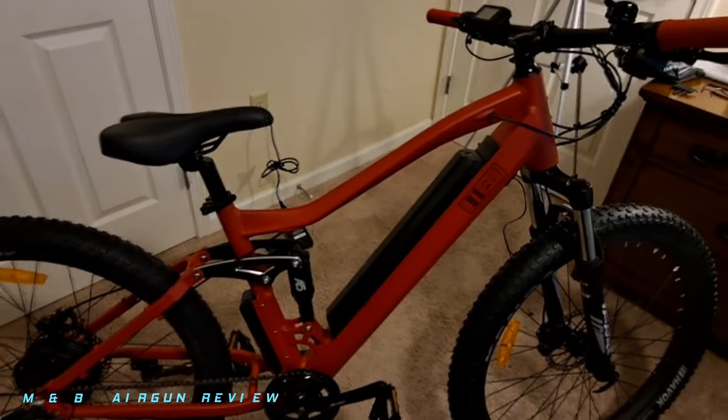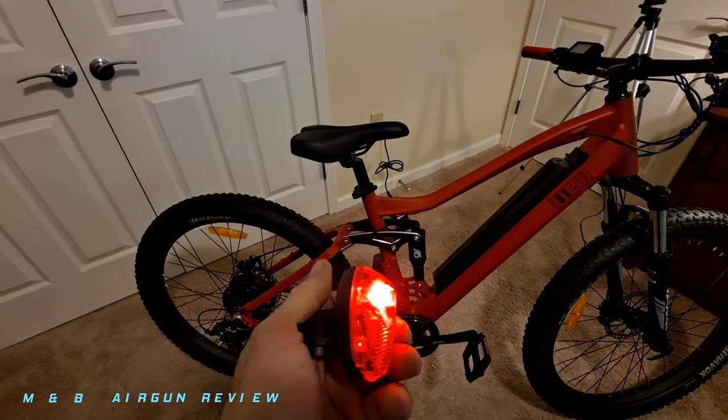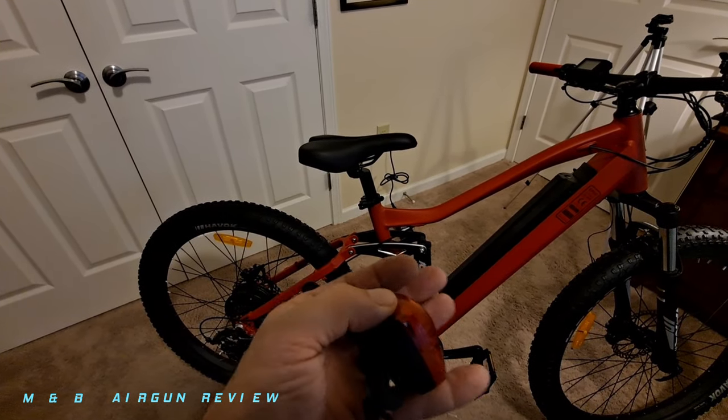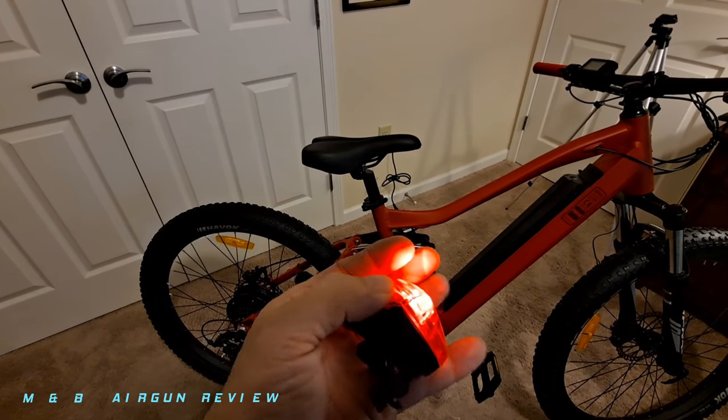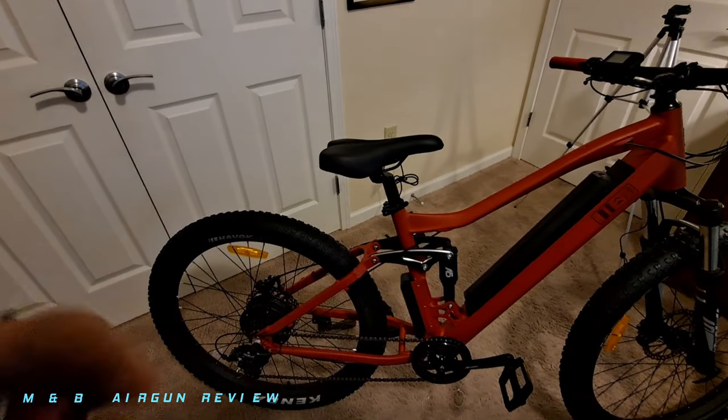Before I go, quick update: the button is on top, it's integrated, you cannot see it. There we go, solid, flashing, two modes I guess, solid and flashing. So there you go. Simple, easy peasy.